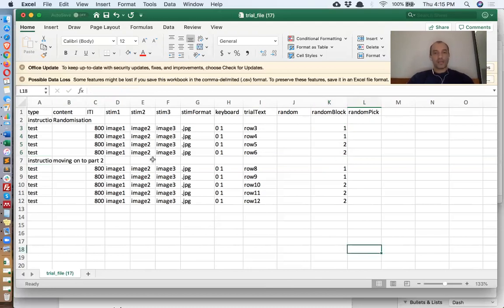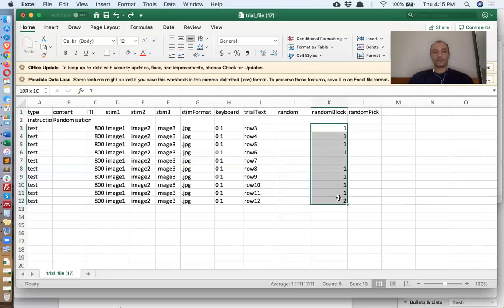All right, so that's pretty much everything for random and random block. I hope that's clear. And now let me show you the column random pick. So this one is used to select a random subset from multiple trials, from many more trials that you have declared in the trial file. So let's say we have 5 here. So what random pick would do would look at all consecutive trials having the same number and select the number that is specified here. So in this case, we have 10 trials, all of them are marked with 5. The program is just going to select 5 of these trials and present. Let's illustrate.